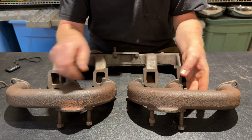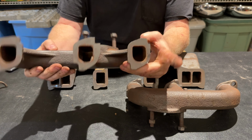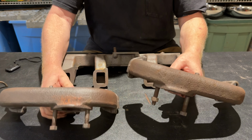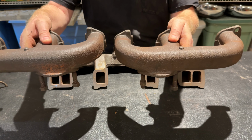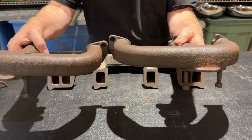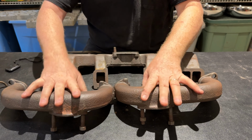And here's the other one. Exhaust out here, exhaust in here from the motor, the 3 ports. So they'd be on the side of the motor. They'd either be on like this on the side of the motor, I don't know if you can see that, or they'd be like this. From memory, I'm pretty sure they go together like this. So these are really cool.